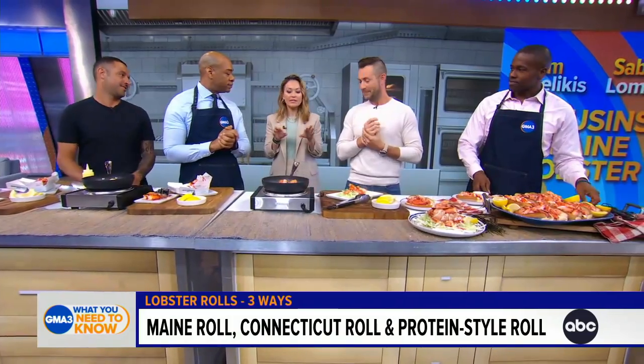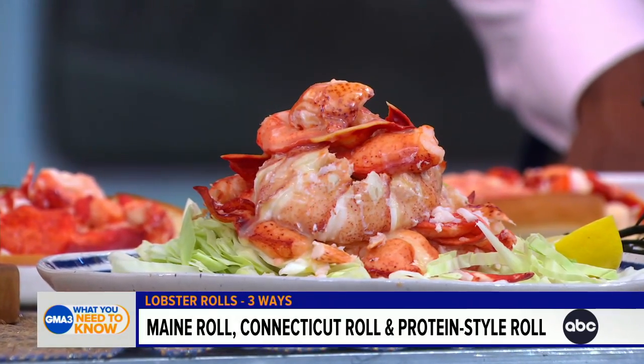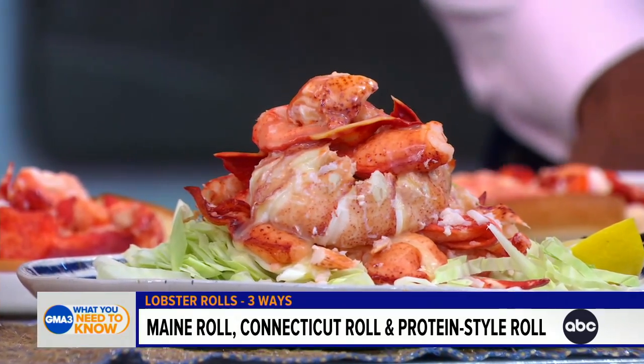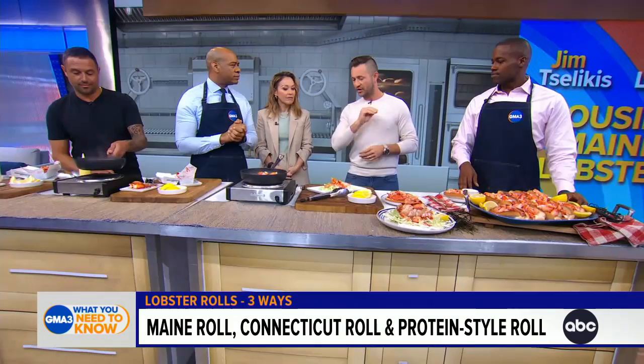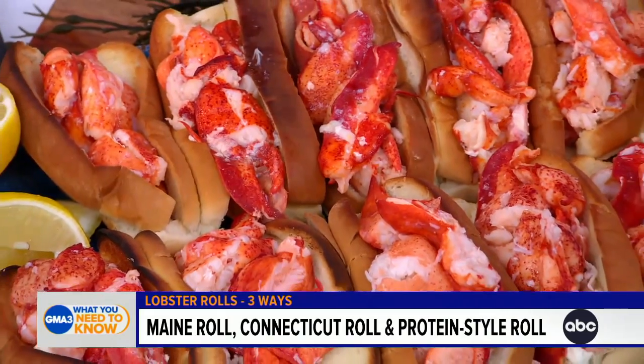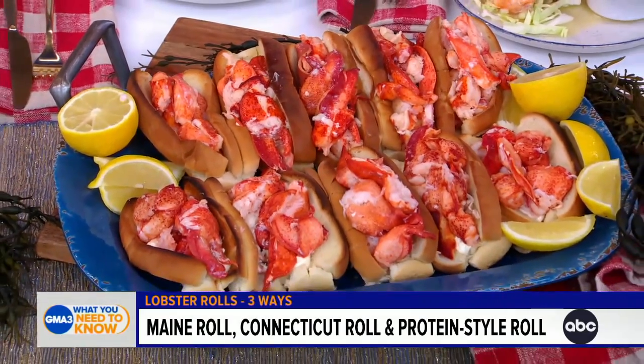You ship overnight? So for the people trying to do this at home — seafood sometimes can get a little gummy if you cook it. What's the trick? We have all of our lobster cooked the same way in Maine every time to have that consistency. You don't want to overcook or undercook lobster. We put all our directions in when we ship — if we ship overnight to your house, we can send you live lobsters, and we have both options.